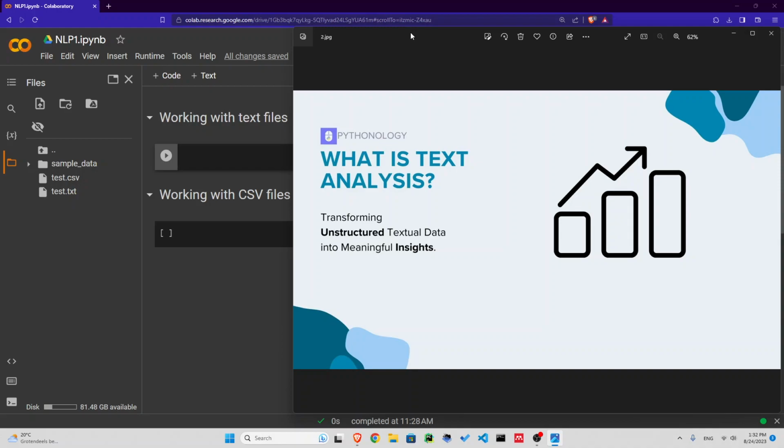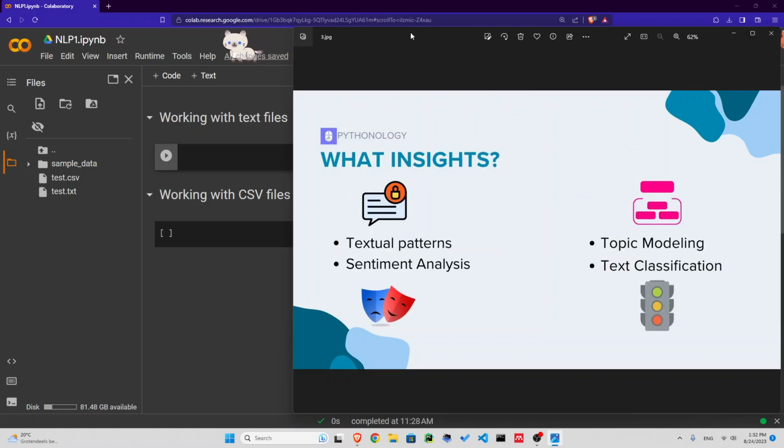And about the term meaningful insights, what kind of insights are we talking about? Well, one of them is textual patterns. So when a linguist or a social scientist analyzes a text or the content, they look for certain patterns. And from a linguistic perspective, those patterns could be the use of certain phrases or expressions or words. So they might look for frequency of some specific vocabulary. That is one of these types of textual patterns. Or you might look for literary devices. For example, parallelisms, metaphors, sarcasm. These are all textual patterns.